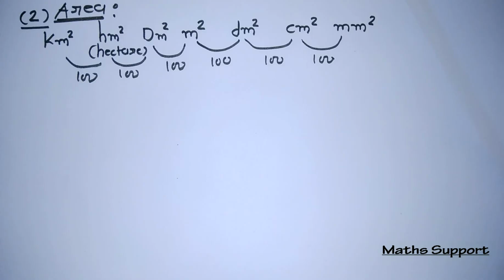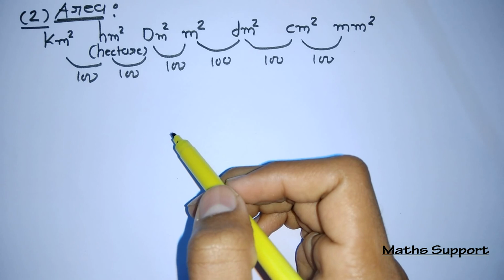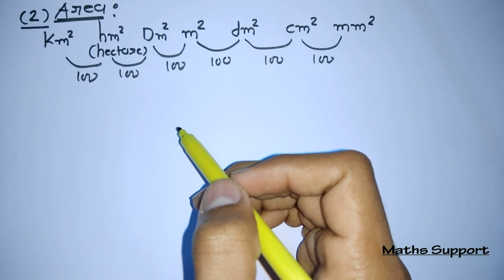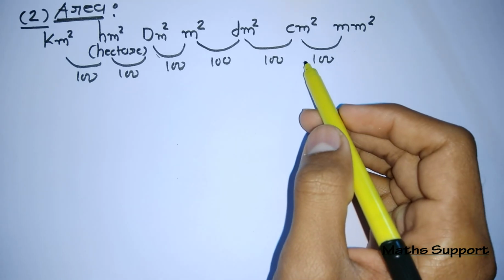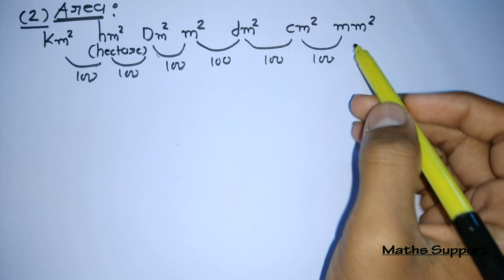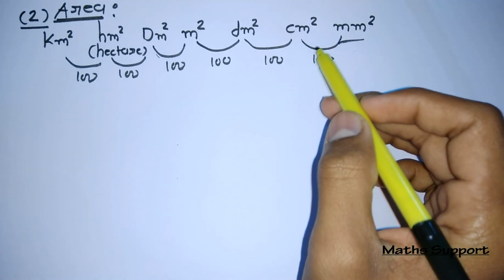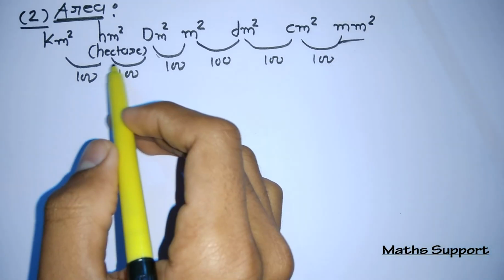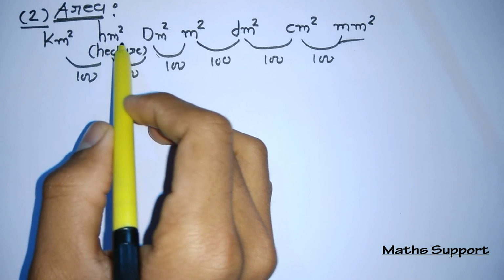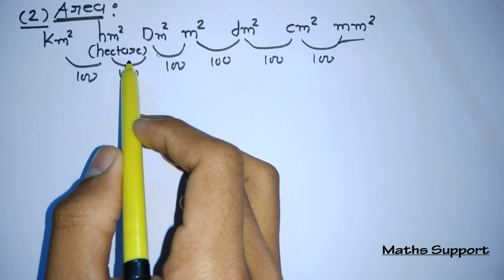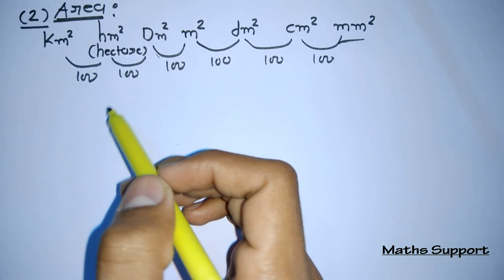That's all. Now units of area. The change is that here every gap is 100, because in the previous case there was a single form, and now there is a double form. So we are just squaring 10, so it's 100. Now hectometer square, that is square hectometer, is also known as hectare. That is one thing you should keep in mind.